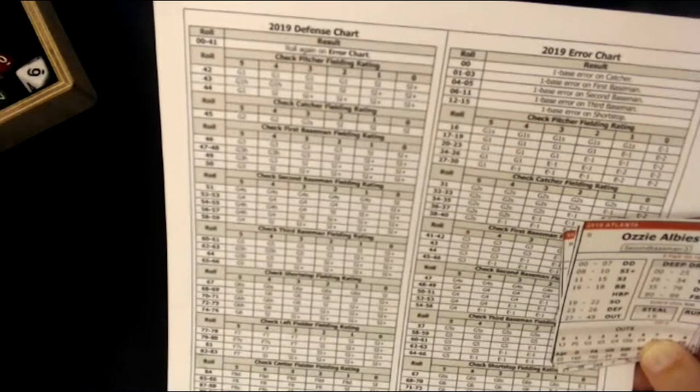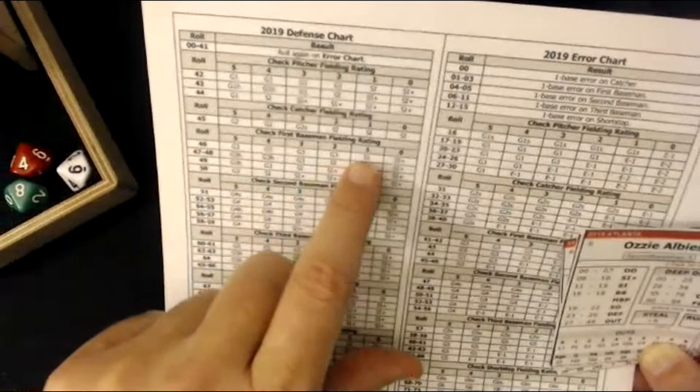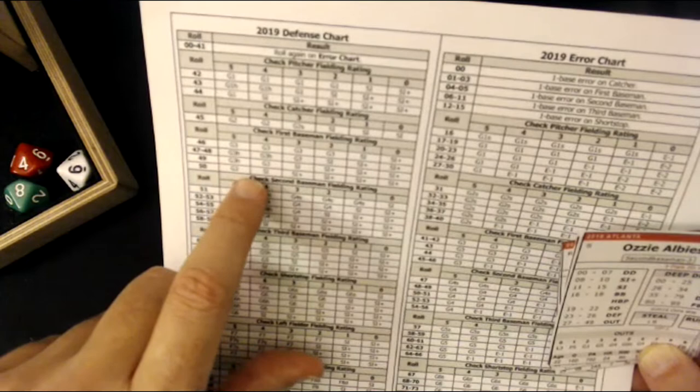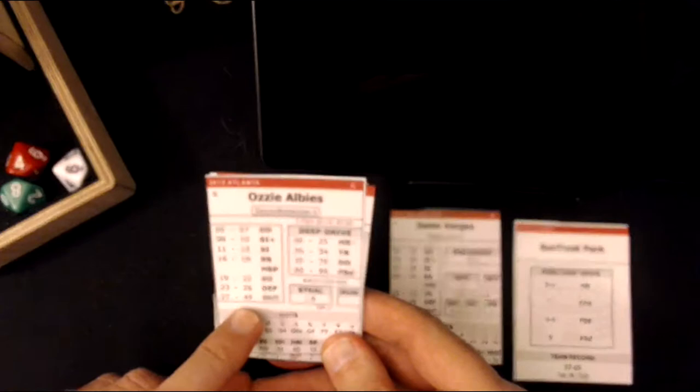It's first baseman error, potentially. No, not an error, but it would be a defensive chart, which would be a potential single if he doesn't move very well. A one first baseman or a zero first baseman would allow a hit on that. But as you go higher, 47, 48, 49, or 50, it becomes easier. So there's a lot of different possible results depending on how you roll. You really never know what the outcome is going to look like. So that's really exciting. Now, continuing on Ozzie Albies' card, 27 to 49 is an out.